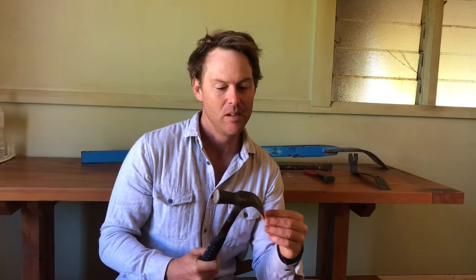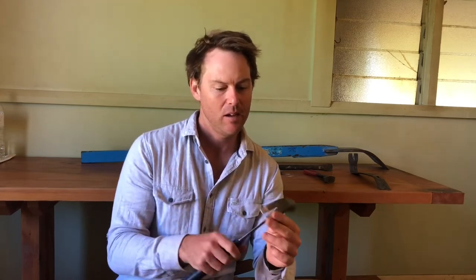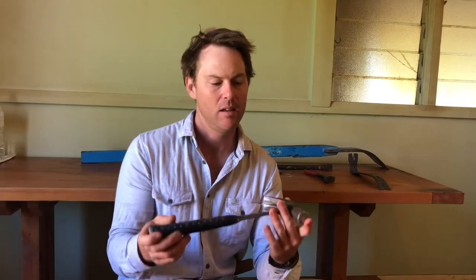And probably the most common is the hammer. That's pretty obvious. Used in demolition. I've had this hammer for a very long time, probably like 7 or 8 years. This is an S-Wing, American made. And you can see here, nice flat face. This has got more of a downturned claw, which I don't particularly like. I probably prefer either the more traditional round or flat.